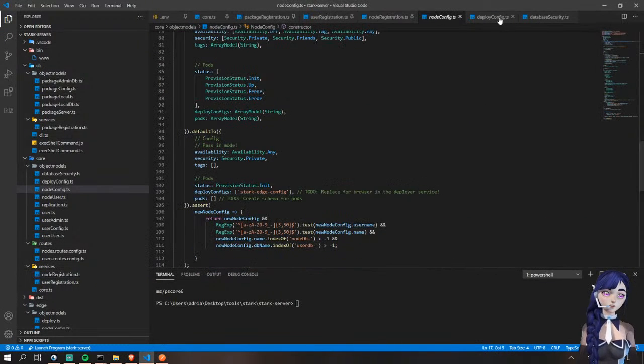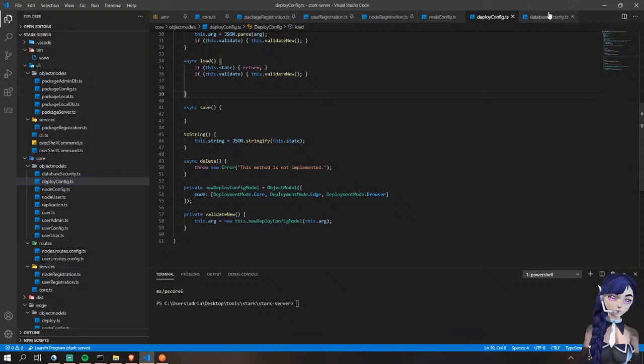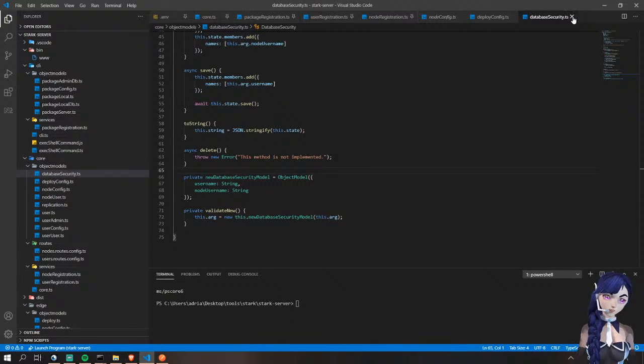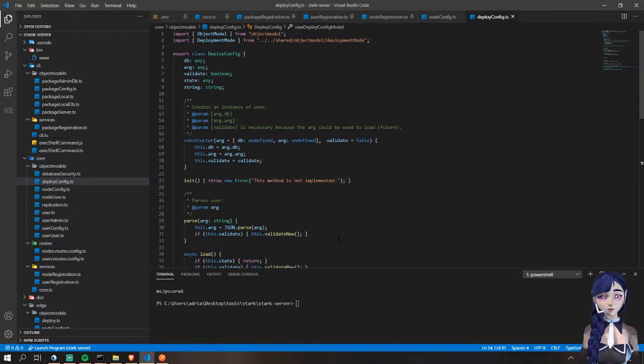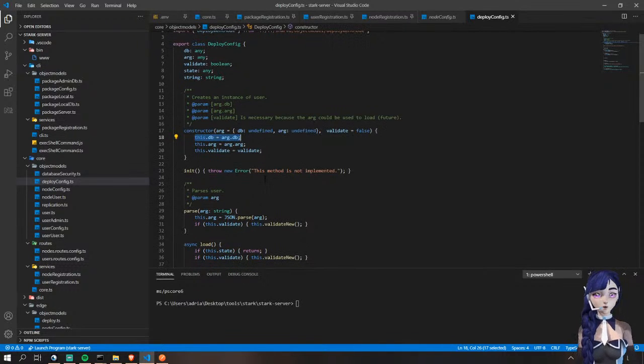Okay. So there's a mode. I get my... okay, so this is the user DB that I'm deploying to.